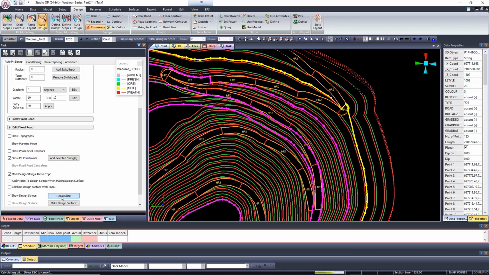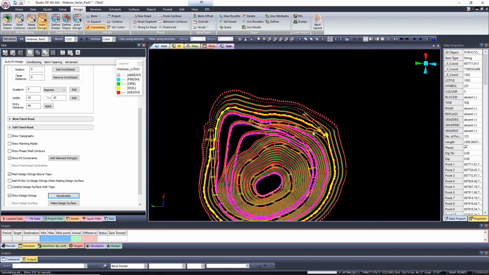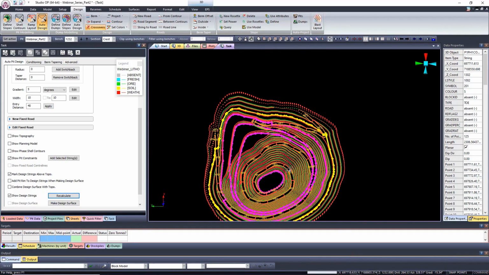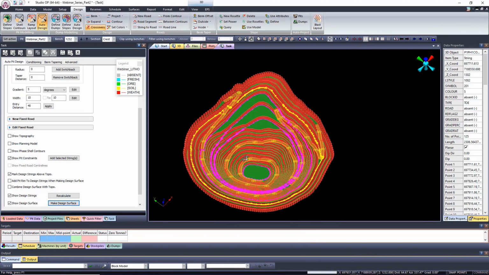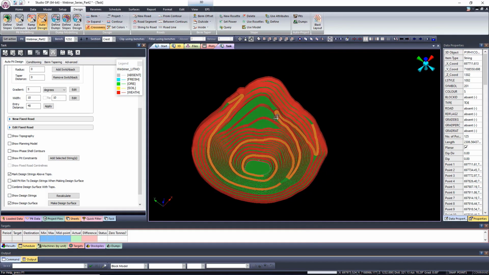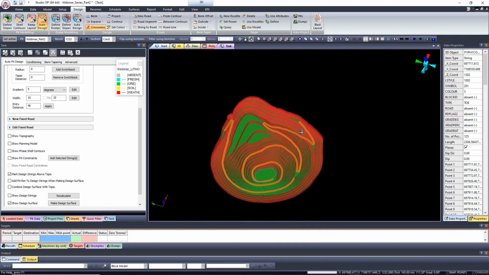Let me recalculate and see what it brings. Yes. So I can leave all this, and let me make a surface, make a DTM and see how it looks, and hide all the strings.